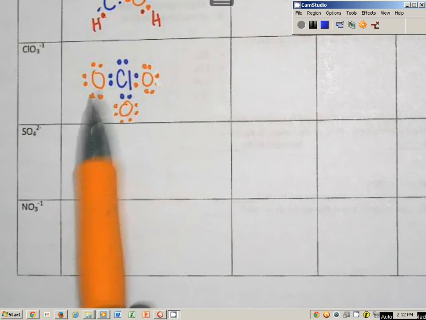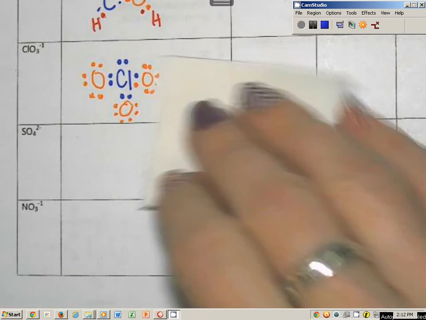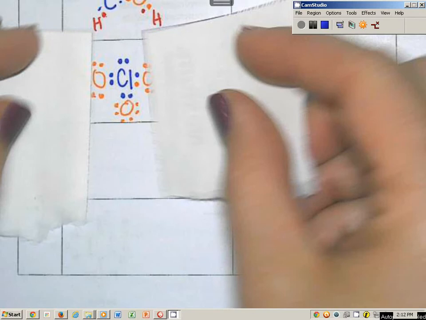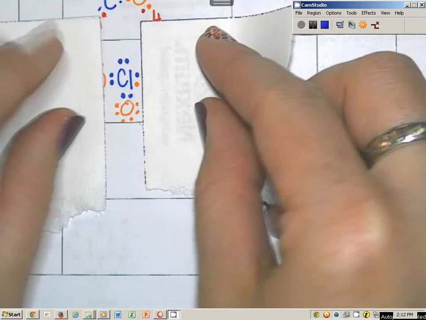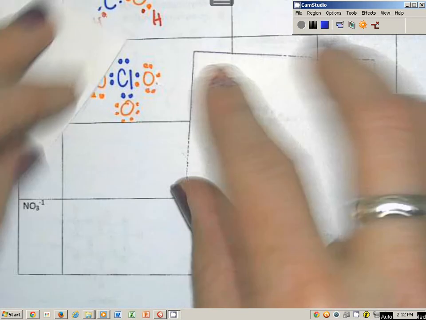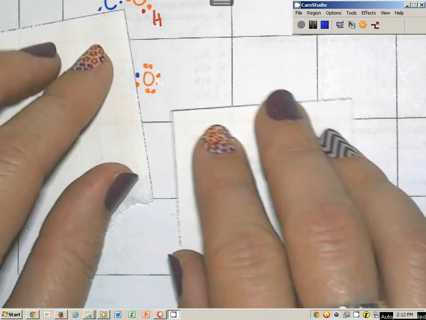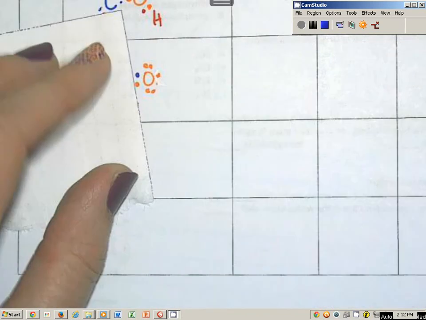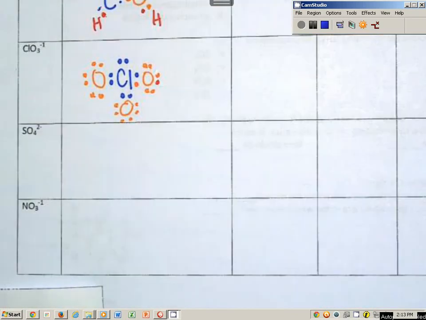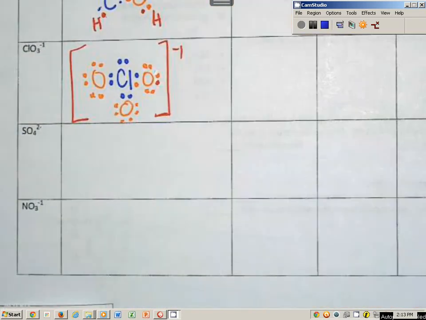And then, if I cover up each one of them, that oxygen has eight. Well, I'm checking them all though. The chlorine in the middle, if I kind of cover up everything, has eight. This oxygen down here at the bottom has eight. And when I get to this one, I've still got a problem. John's saying it's not got eight. No, it doesn't. It's got that negative one. Exactly. It's got a negative one charge, which means it gets an electron from somewhere else. So that negative one means I can just draw another dot on there, and it gives it a negative one charge.